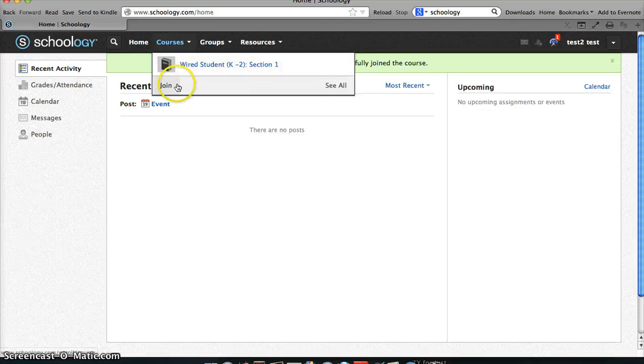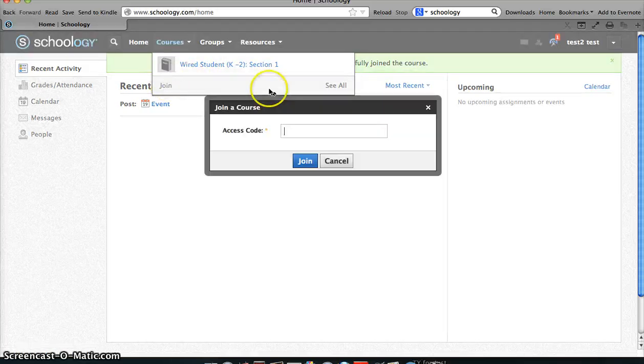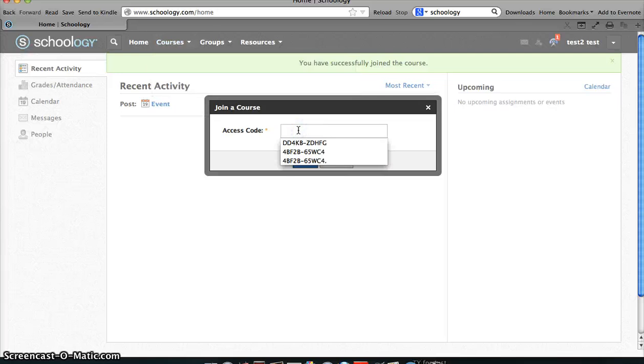Now, you'll also be getting a code. If your child is in K to 2, you'll be getting a code from Mrs. Welton for the math. That's when you would enter it right here. So you would click on join, and you would then enter the math code for that K to 2 student. And I'm going to put one in right now so you can see. Yes, it is case sensitive. And okay, you're going to join that group.